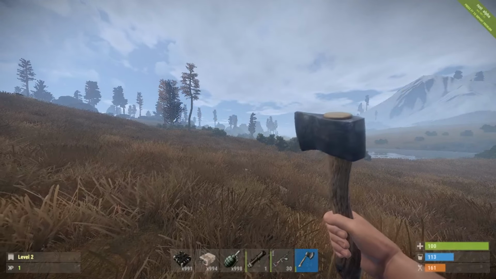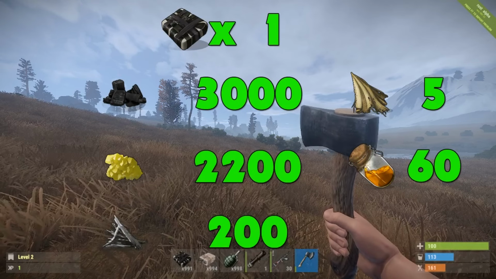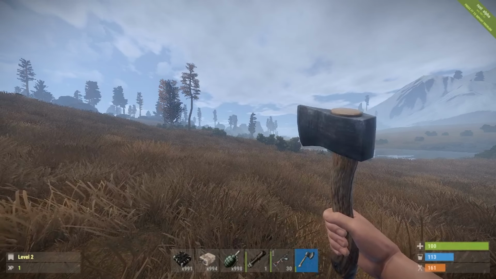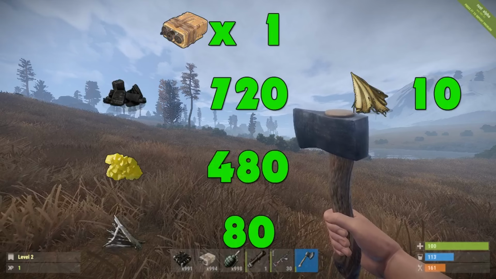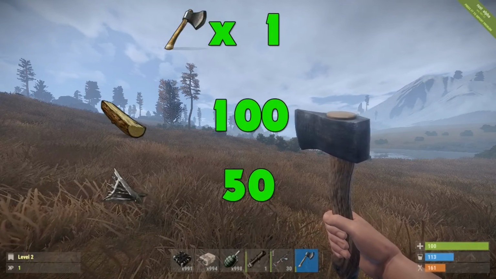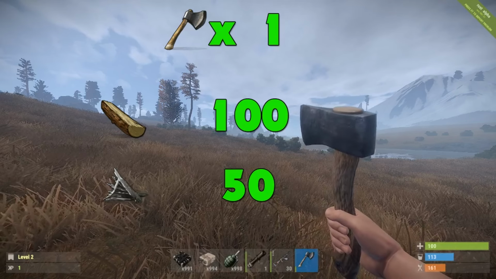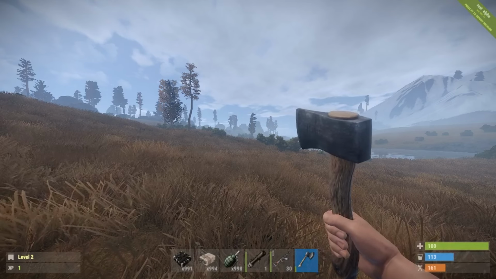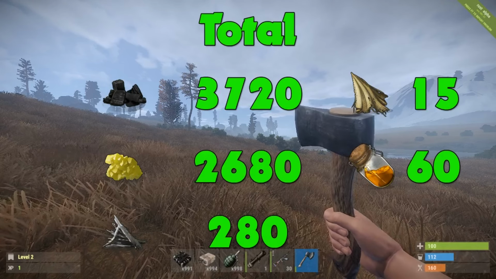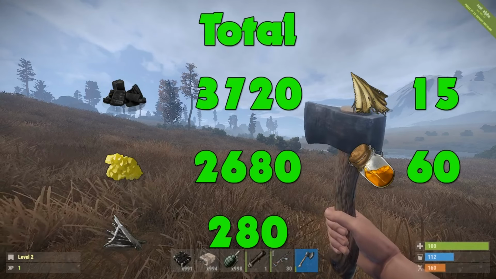So we'll start off with the costs from the top. The C4 will cost you 3,000 charcoal, 2,200 sulfur, 200 metal fragments, 5 cloth, and 60 low-grade fuel. The satchel will cost you 720 charcoal, 480 sulfur, 80 metal fragments, and 10 cloth. The hatchet will cost you 100 wood and 50 metal fragments, but this cost will not be factored into the total. So the total cost for the cheapest way to take down a wooden external, 3,720 charcoal, 2,680 sulfur, 280 metal fragments, 15 cloth, and 60 low-grade fuel.